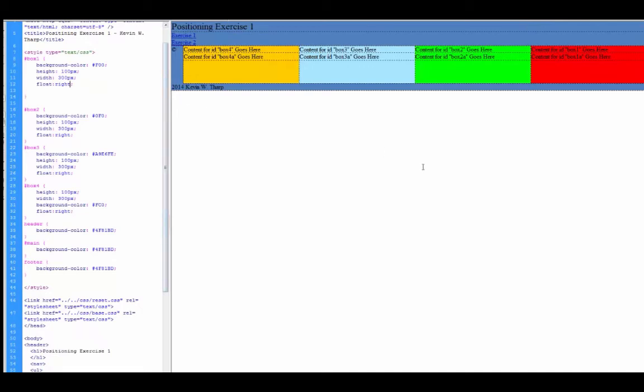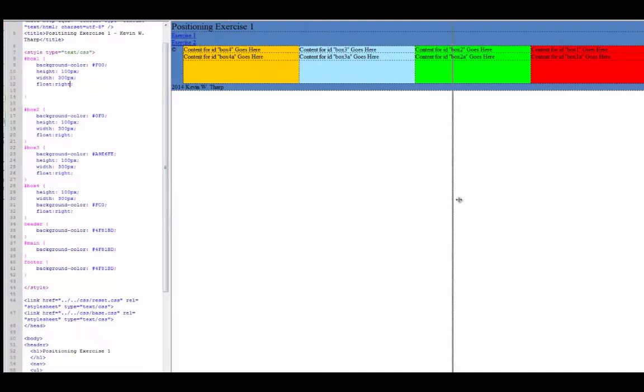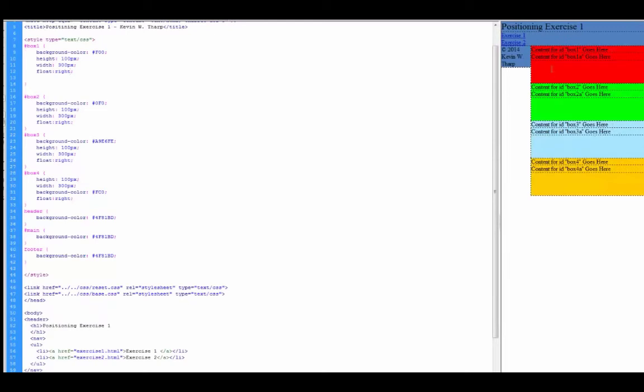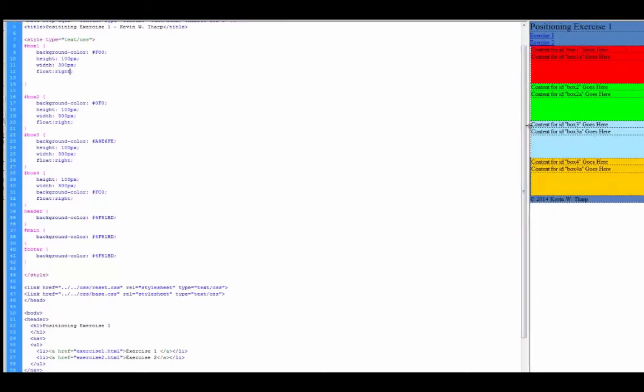So as it's interpreting this page, I'll narrow this back down so that you can see what the normal document flow would be. The normal document flow of this is, let me narrow it down even a little bit more. And you notice that that footer floated up in there too, and we'll deal with that in a couple minutes. In the normal document flow, we've got box 1 at the top below the header. That's the first of the floating elements. And then we've got box 2, box 3, and box 4. So it's going to try and float box 1 first. So that will go over and take its new position.